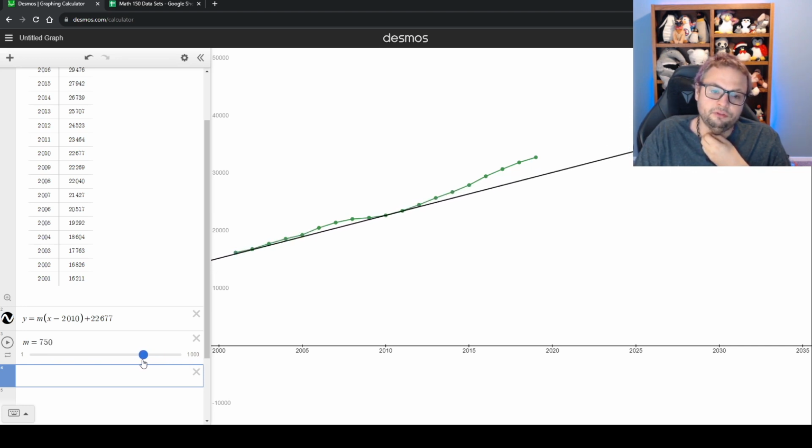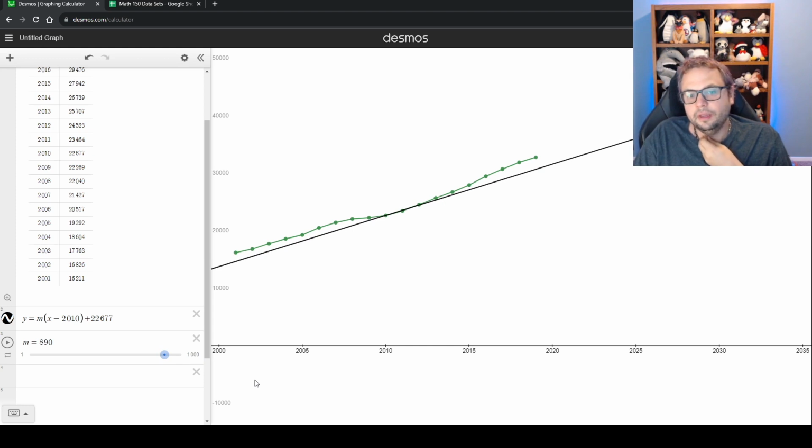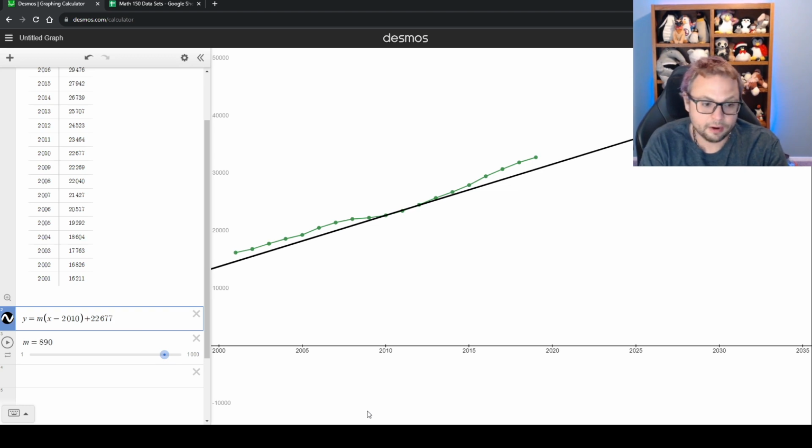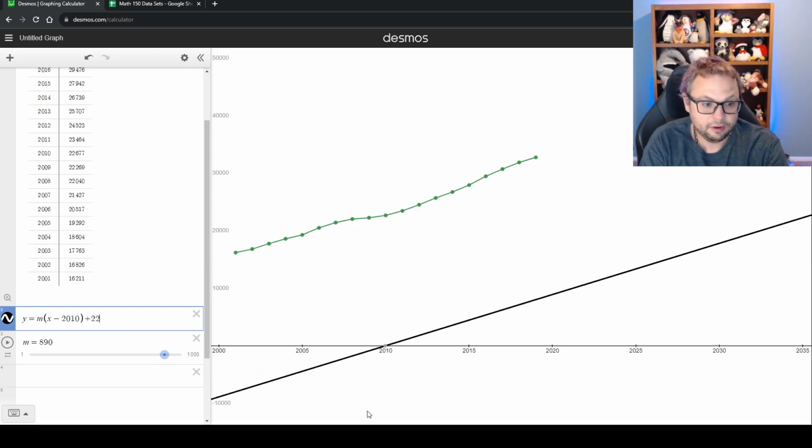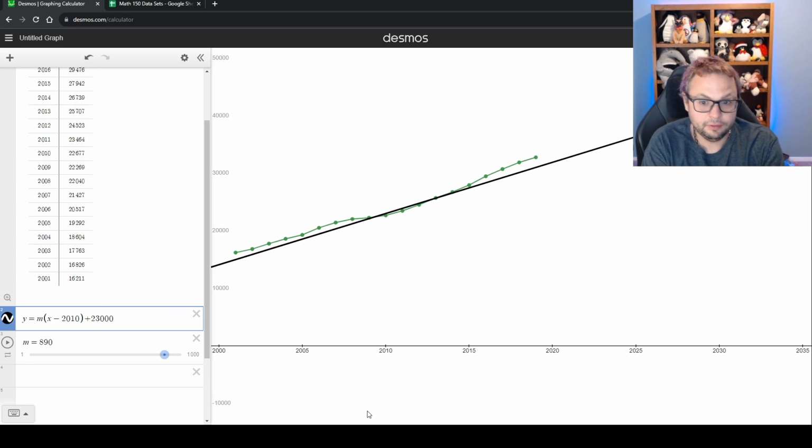Now, as I drag this around, I notice that something like this is pretty close, but it should be a bit higher if I want this to look as much like the data set that I'm looking at as possible. So I can just try here to make this, say, 23,000.